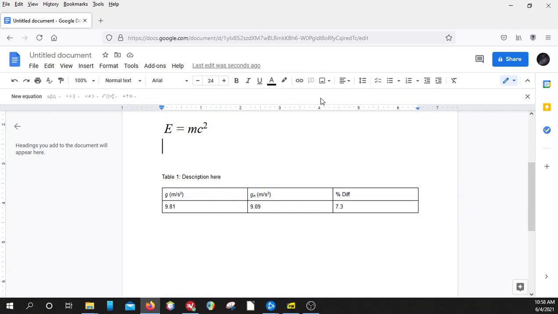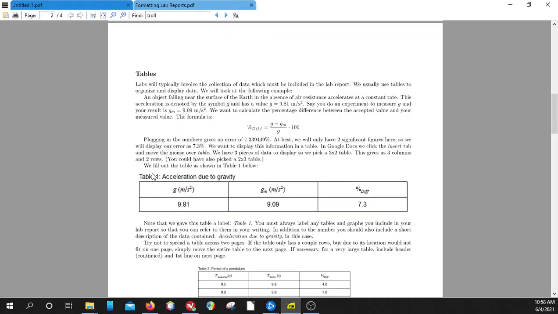I think in normal text, it's, okay, align. See if that's still there. Okay, here we go. Click align and center. Okay, so we just recreated what was on the assignment, the description of how to do this.